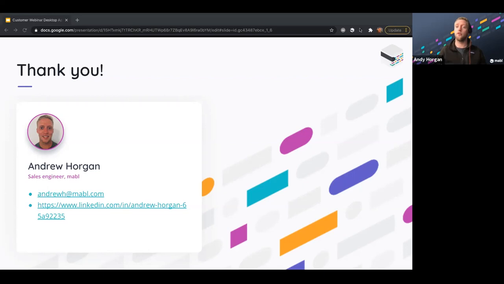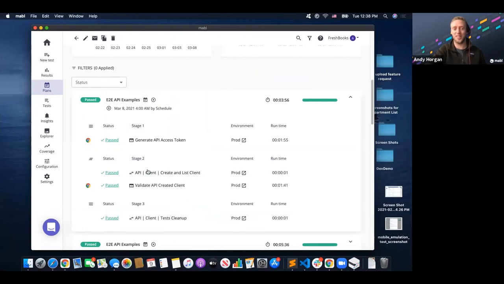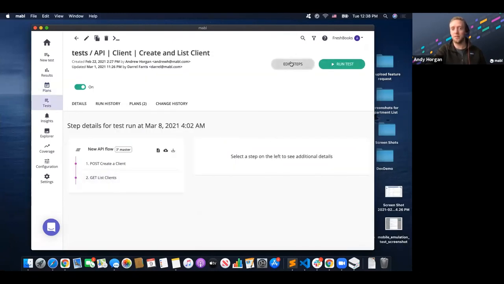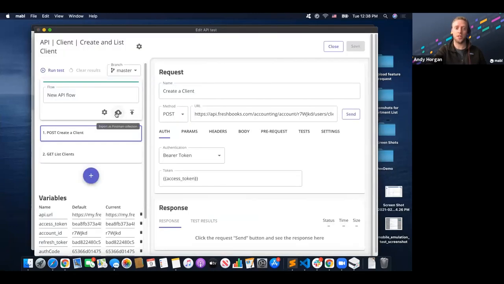If I toggle back over to this test, we can see we have the option to export as a Postman collection or import a Postman collection to override steps. It's as simple as exporting that collection within Postman.